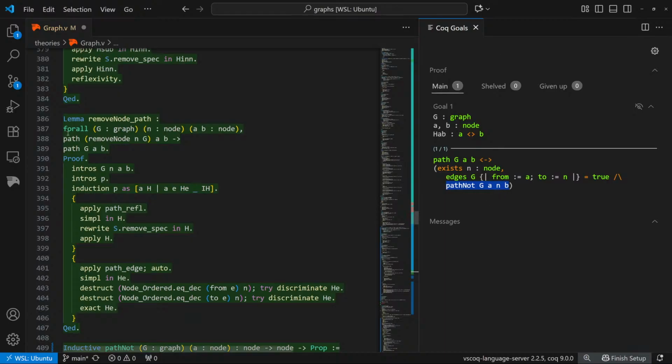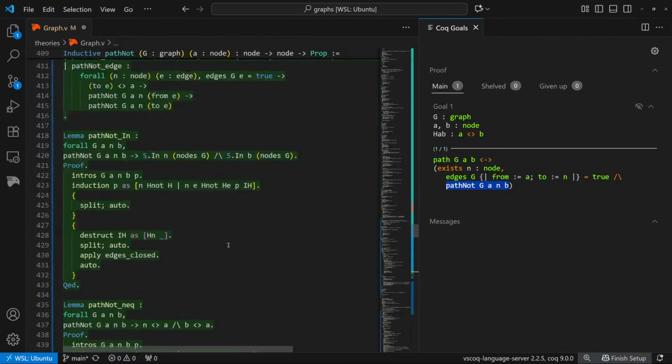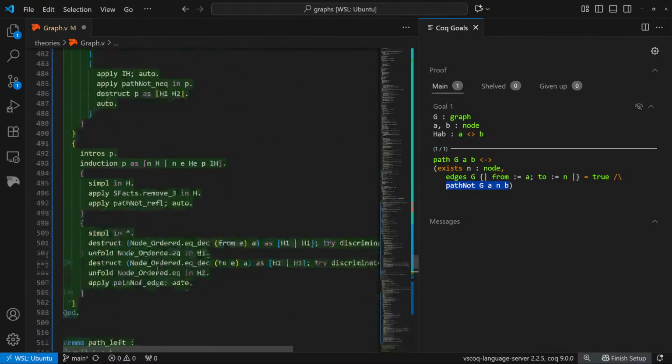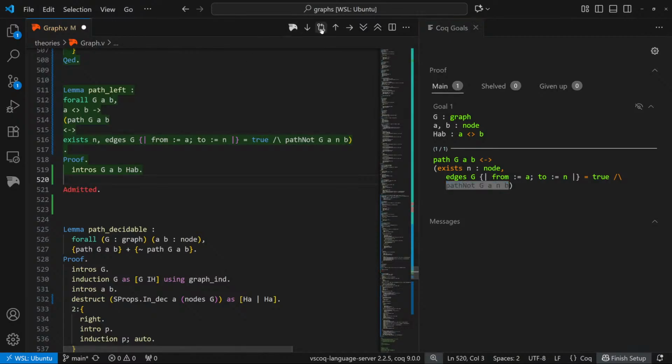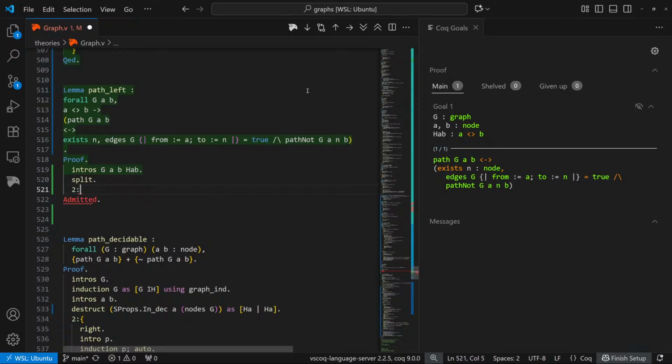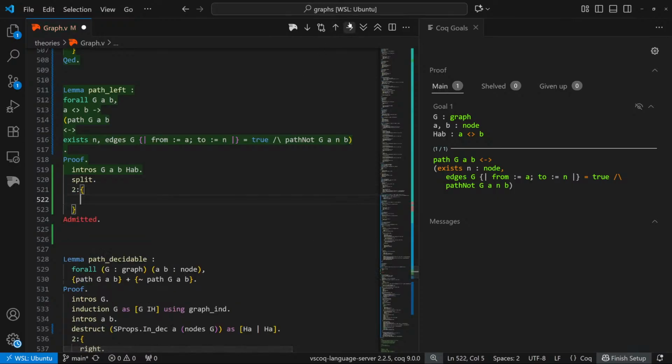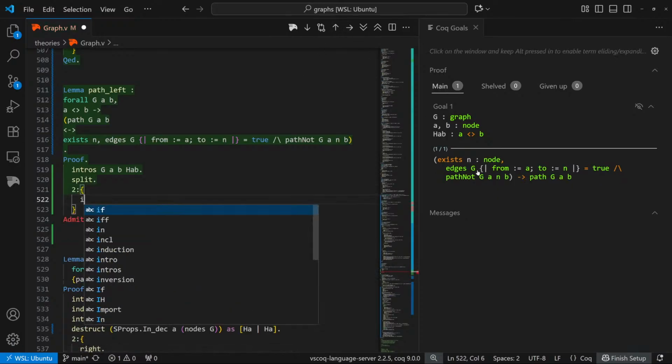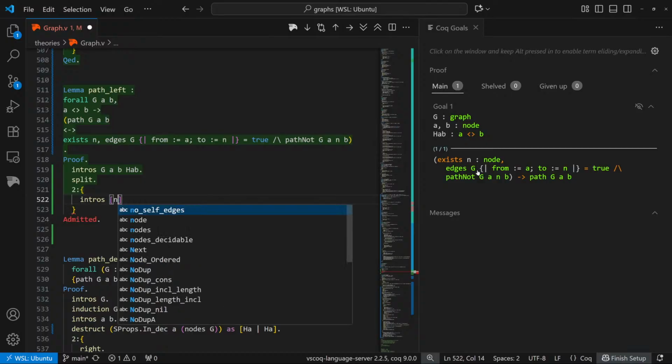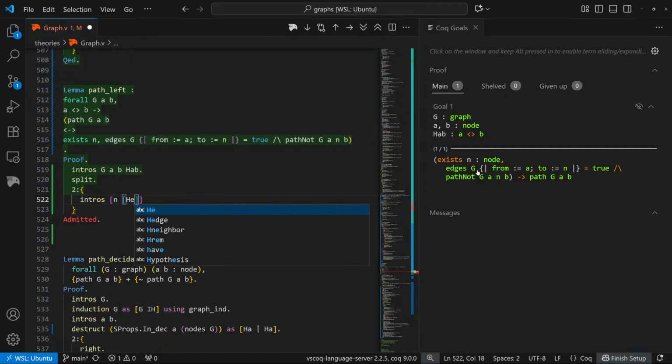Yeah, we can actually just use this lemma. Let's even do that. So split, and we're going to start with the second direction. And intros, N, HE, and a P.